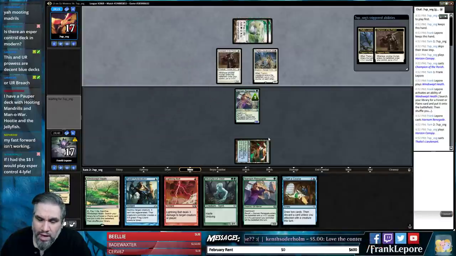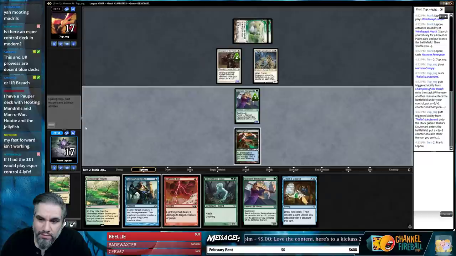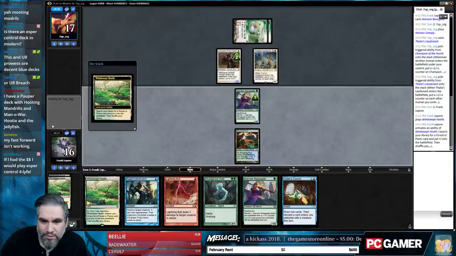Sure. I will block. Oh, no. No attacks, huh? Oh, look at all these lands we're drawing. This is good times. I think we just kill this guy. I think we just Lightning Bolt and play Narnim Renegade number two. My fast forward isn't working.